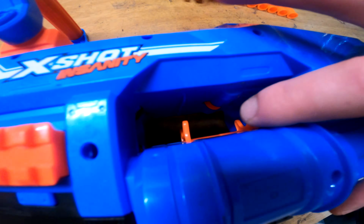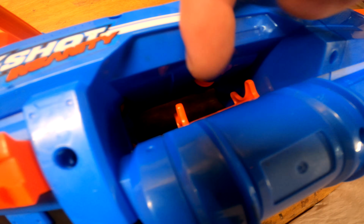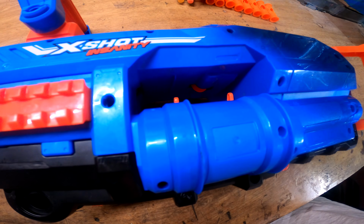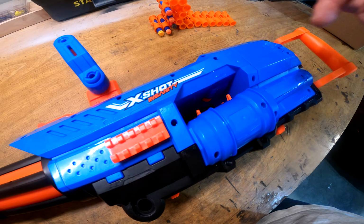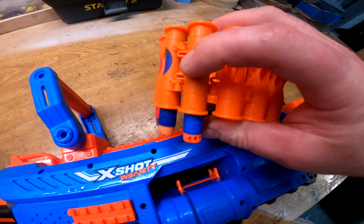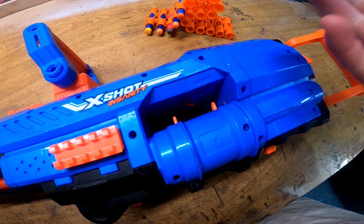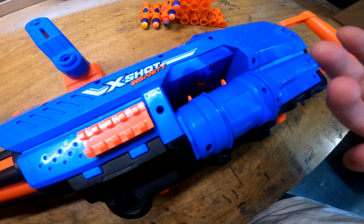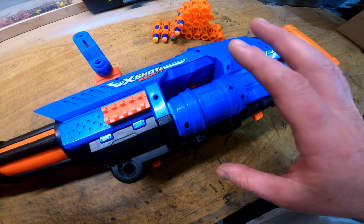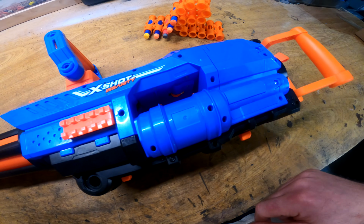Problem he's having is inside here there's that orange roller that's coming down from the top. It's supposed to have what looks like a tire or something that spins like this, and it's what actually shoots the dart out from the bandolier through these little slots right there, and it's missing that rubber piece. So it's completely missing. I don't know what I'm going to use, but I got something in the garage that might work. So first things first, I'm going to split it apart and see what I can use to replace that.